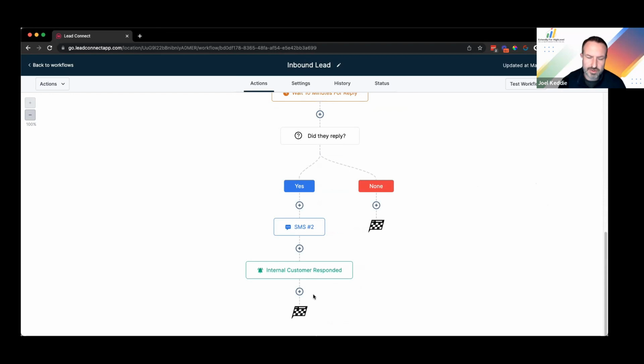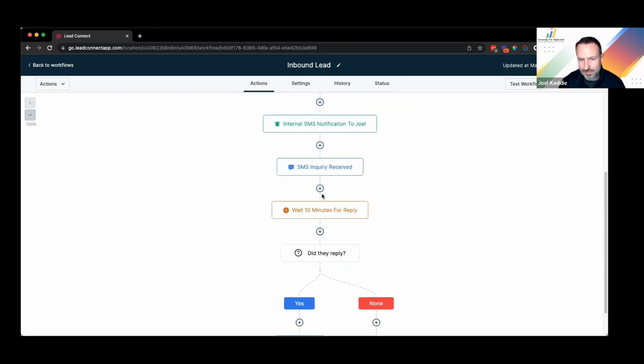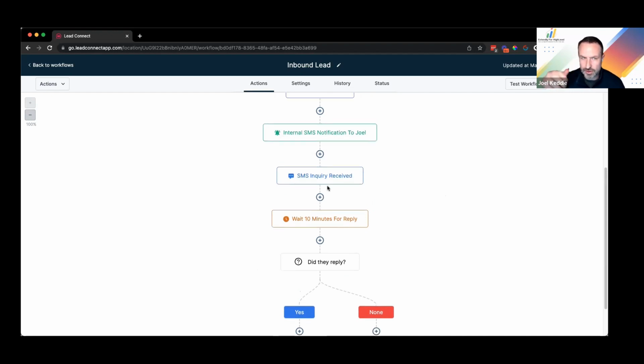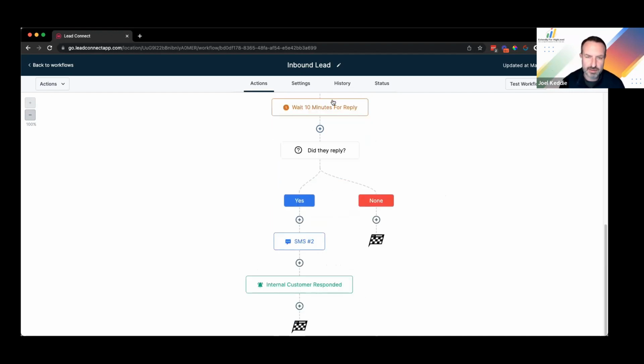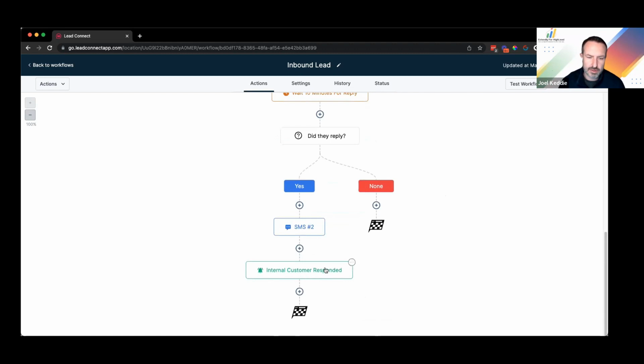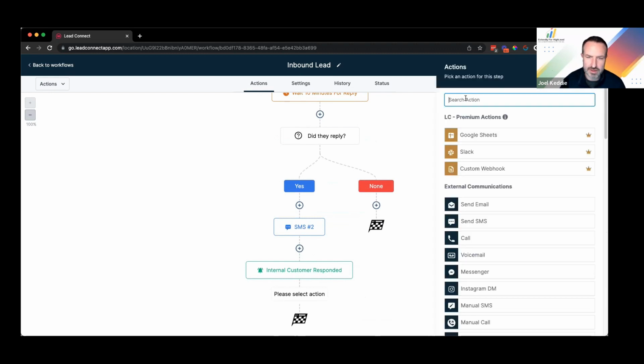One thing I want to do as well is, you don't want them to sit and wait for you to respond if they're not responding. If the assigned user never hops in here and they're just sitting waiting, then what you can do as well is add a tag.